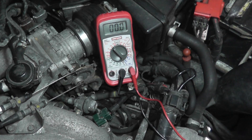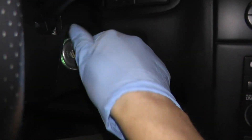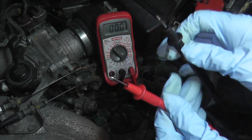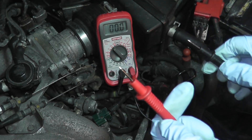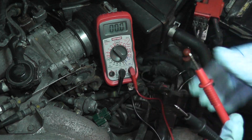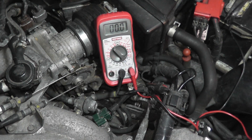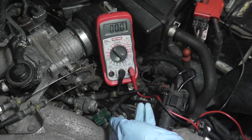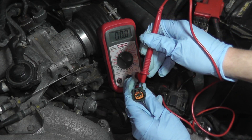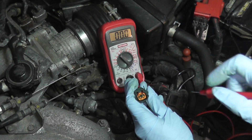For this next step, we're going to use a multimeter on the volts setting, and we'll turn the ignition key to the on position — you won't crank the car, just turn the key to on. If you've never used a multimeter, they're very easy to use. You have two leads: a black lead for your negative or ground, and a positive lead that will go to this harness connector. Place the black lead on ground, which means any metal part on the vehicle. You can also use the negative terminal on the battery. Then check the second input — we should see battery voltage, around 12 volts.